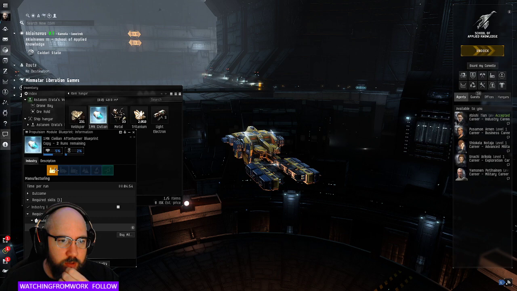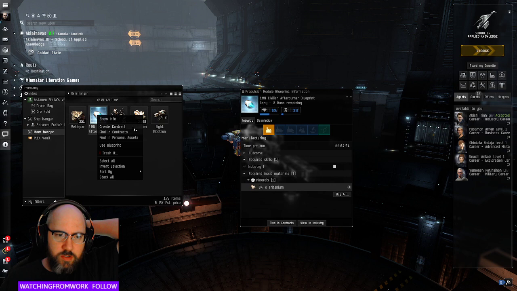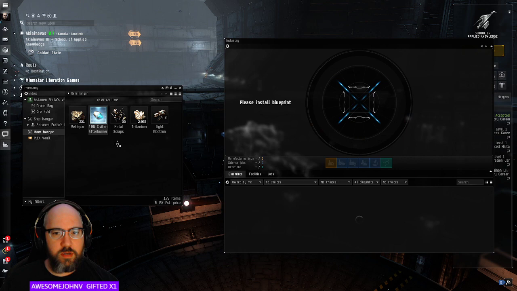So, okay, back to this. How do I manufacture this? Right click, create, cut, no. You, oh, blue, hello. I'm Commander Shepard, and this is my favorite streamer on Twitch. Hey, John, thanks for the gift sub, man. All right, use blueprint. Please install blueprint. I guess this.